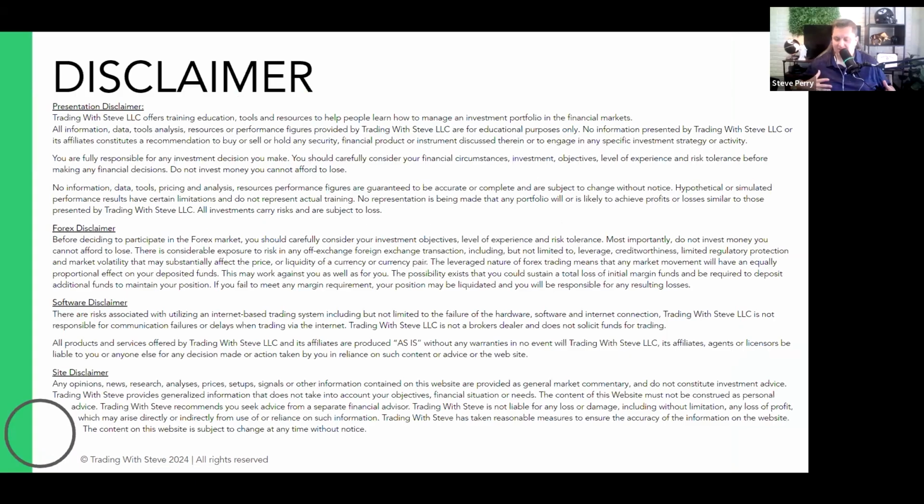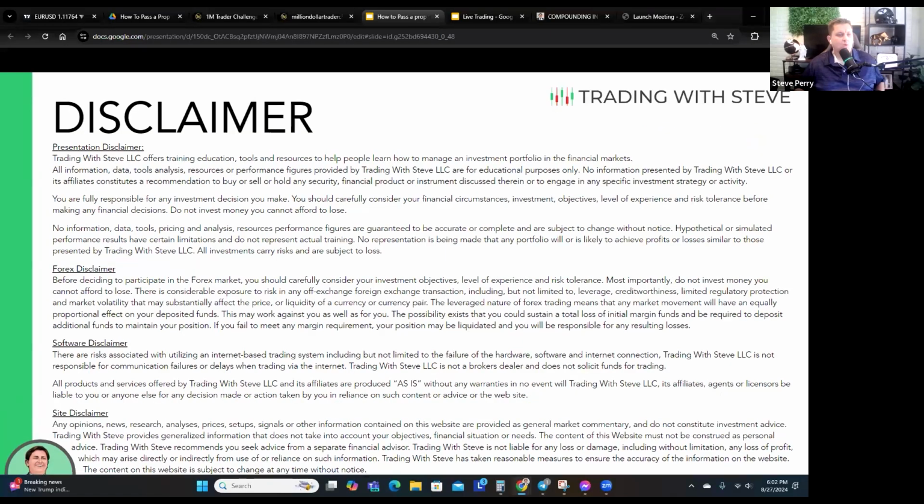Before we jump into this, as always, I need to remind you guys about the risks involved in this market. You can lose all or more than your initial investment if you're not careful. So please be aware of how many pips you're risking on each trade, in addition to how big your lot size is, and ultimately how that would affect your account if you were to lose money. So make sure that you're going through that process each and every time that you take a trade. All right, guys, let's go ahead and jump into this.